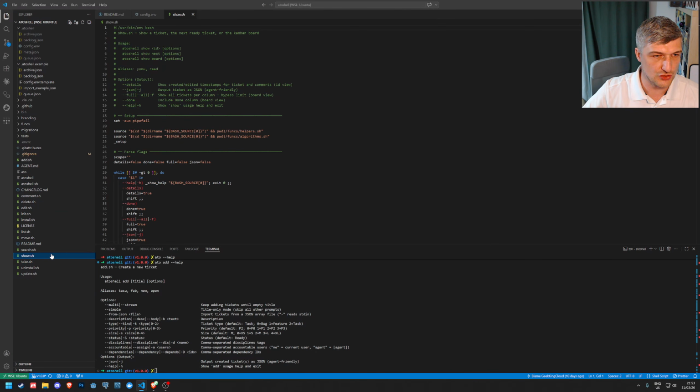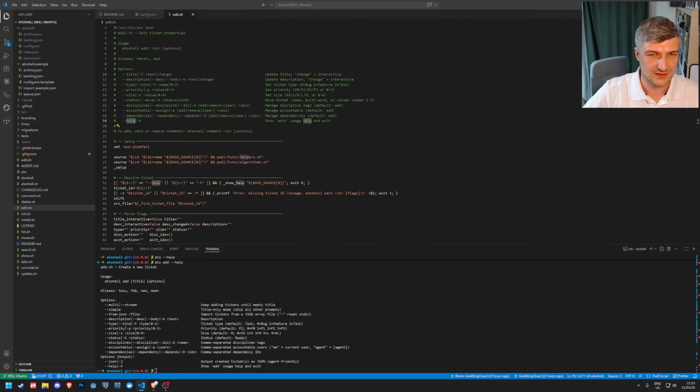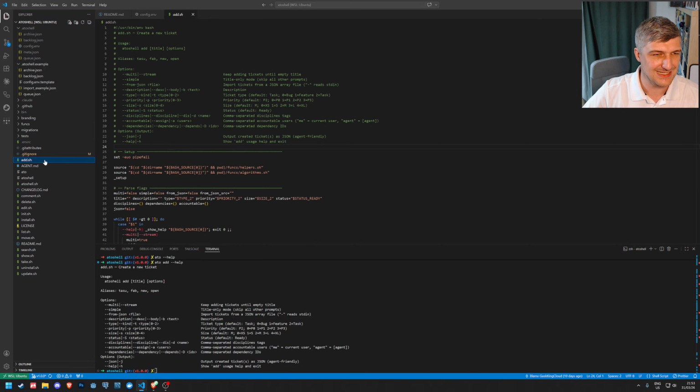We already did show, edit. We got obviously help. We got dependencies, add, remove, clear, add a ticket, accountable. You can put agent, yeah, or it'll do it automatically.